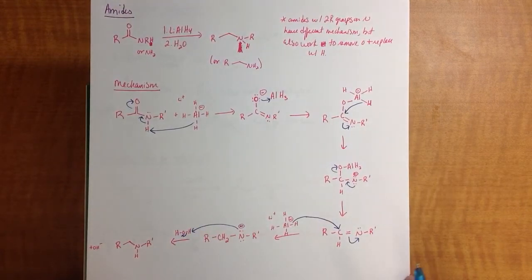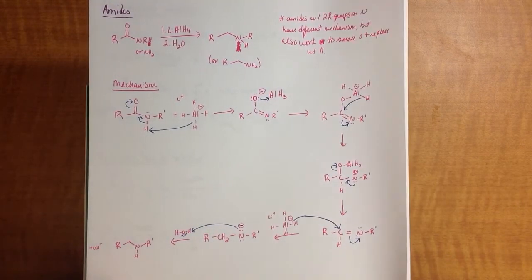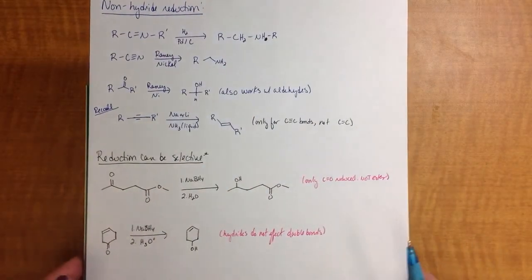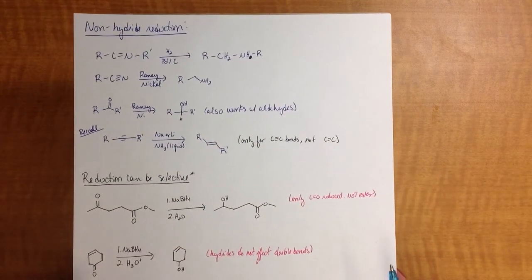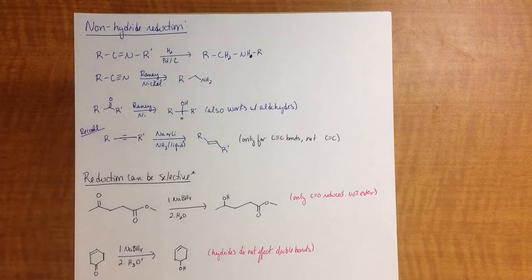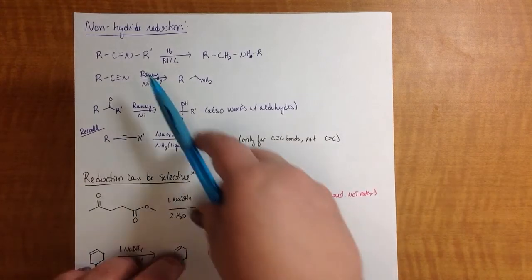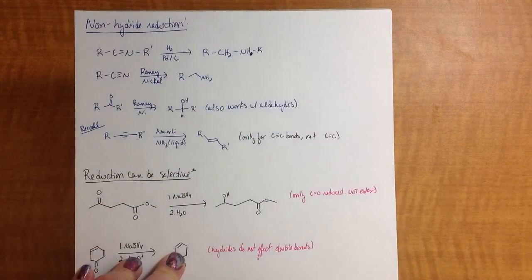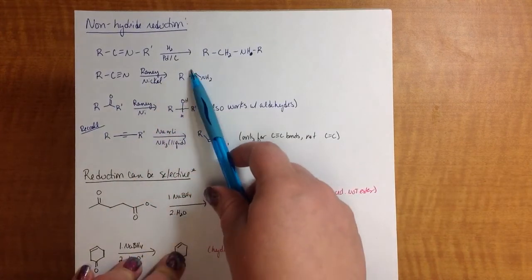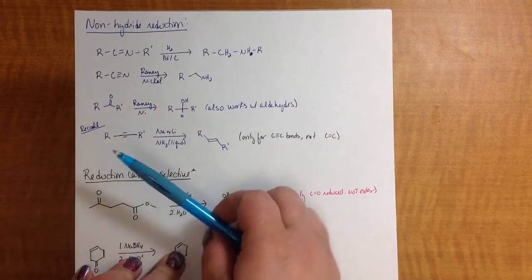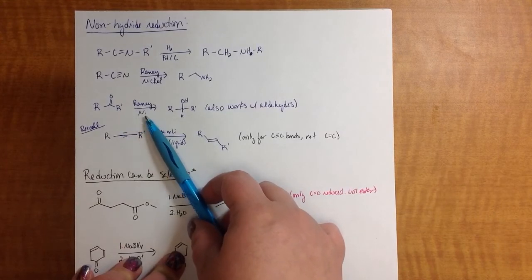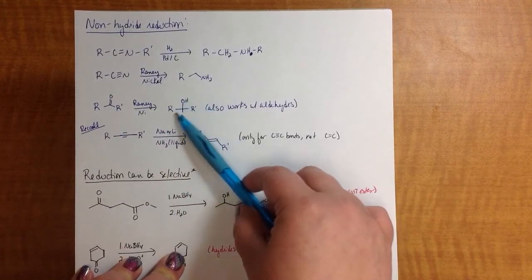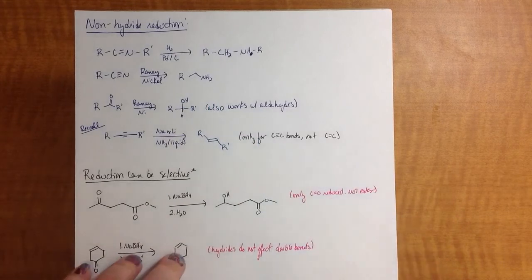Okay. Now finally, there are other ways to reduce things, just like we've seen all along, things like palladium on carbon, Raney nickel. Any double bond here between C and N, you can reduce that with palladium on carbon and hydrogen. Raney nickel still does this. That's not changed. Raney nickel will also convert this to an OH, whether you have an aldehyde or a ketone.